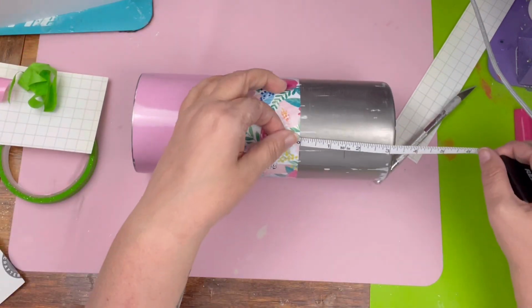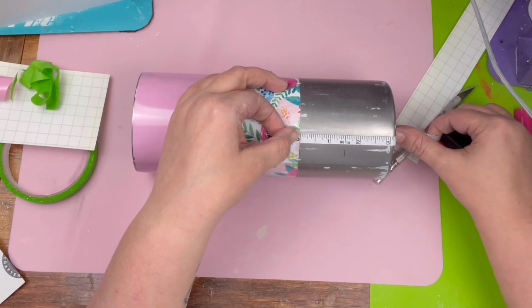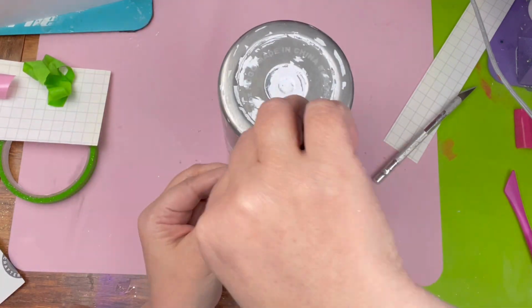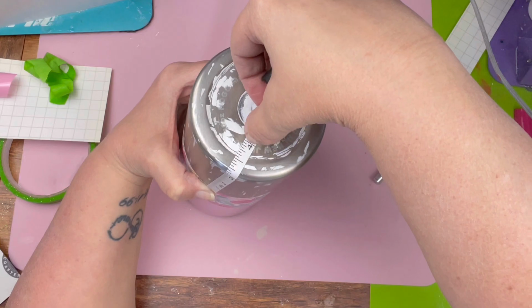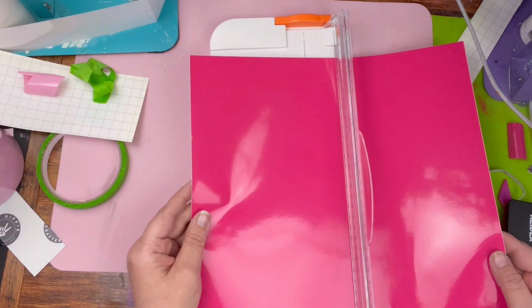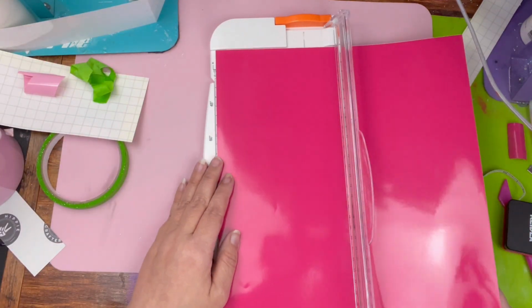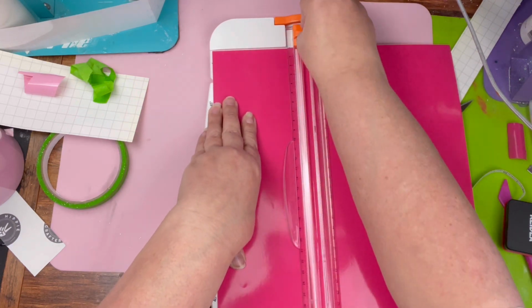So then the bottom half, I measure again, but the bottom, I do want it to kind of go over the bottom a little bit to wrap at the bottom. So on this bottom portion, I do want to go about 4 inches. So I'm using a darker pink, and so, like I said, I want to cut about 4 inches. So I do take this darker pink and cut 4 inches.